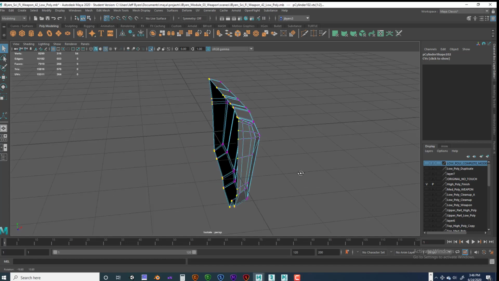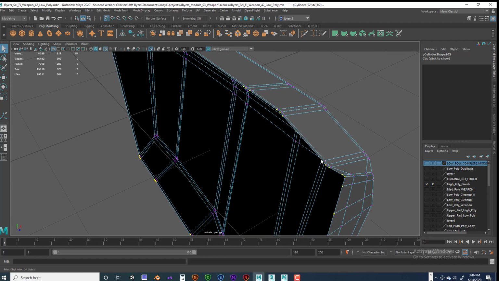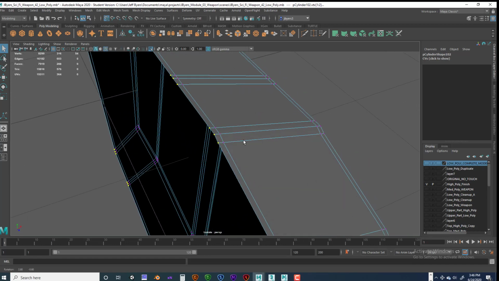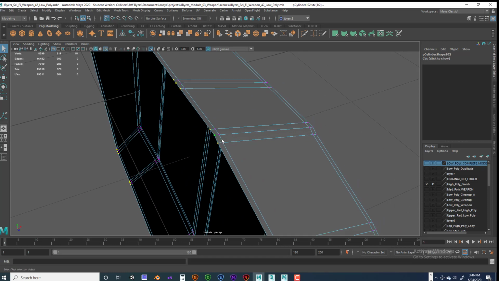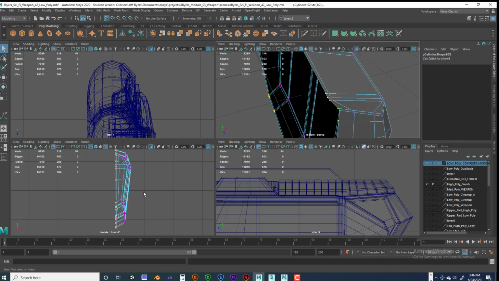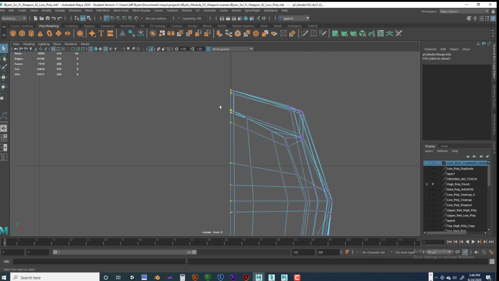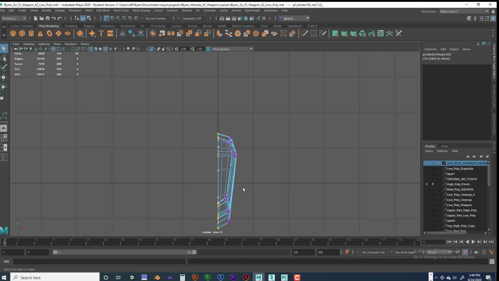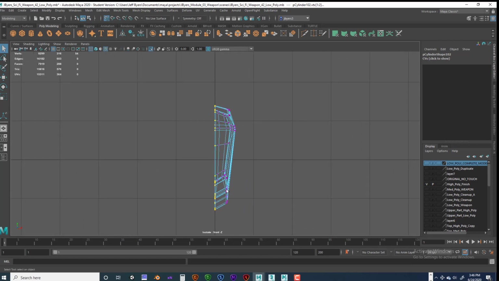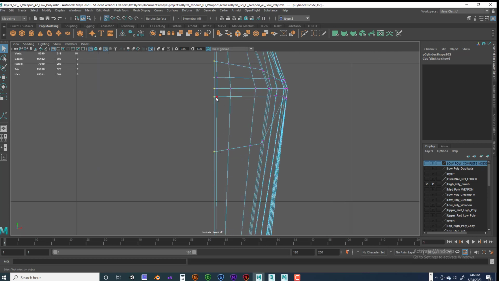Okay, just a word of warning here: because we have edge loops, it's going to make your job a little harder because they're so close together. Again, when you get this close, you're going to have to go in here and manually select those and hold the shift key down. You might even hold the control and shift keys down. Now once you get those, again, you know how to snap them. Just beware that these edges will be close together.